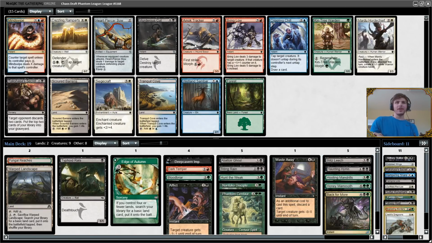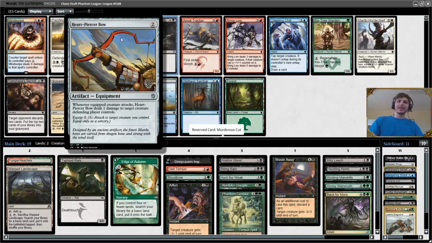Ooh, Murderous Cut. Love Murderous Cut. It took me a second to figure out which card you were talking about. I was like, I know there's a card that's great in this pack. Look, it's the original set that Heartpiercer Bow was in. Yay! When it was an uncommon. It was so much worse at uncommon than it is at common. Well, I think the big difference was also that the Weaponsmith was in the same set as the bow instead of being in the small set.